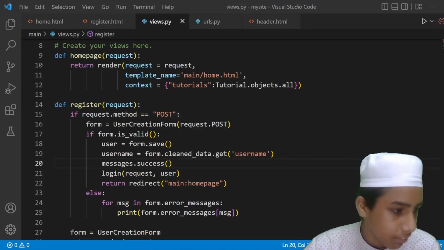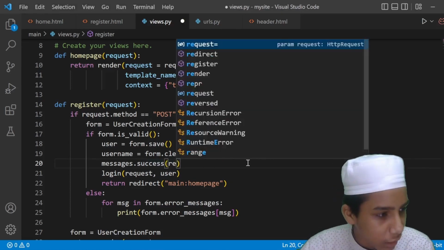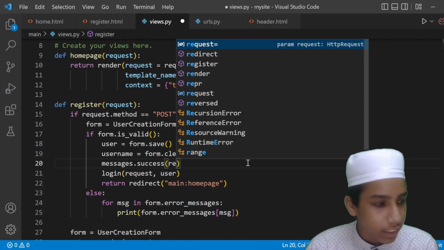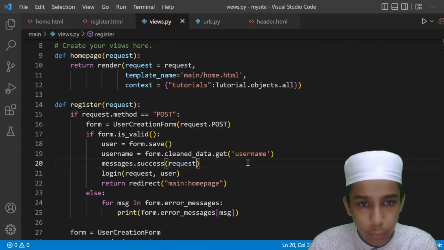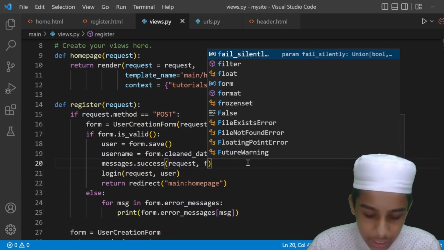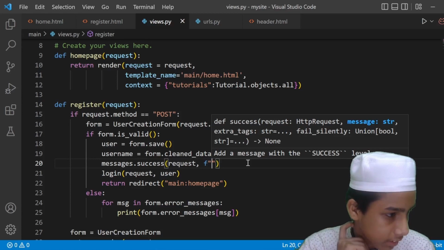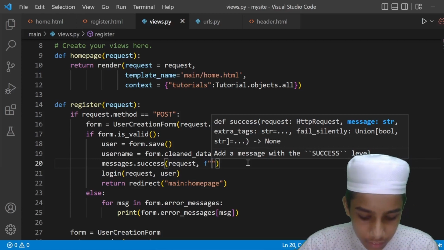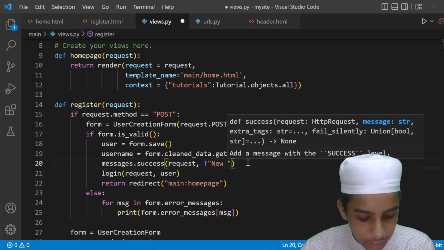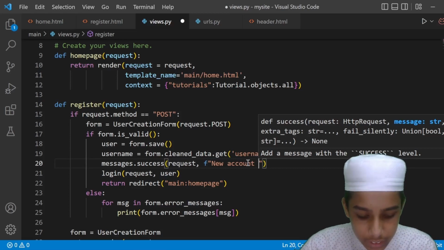Anyhow, so messages.success. I'm going to give here the request, and I'm going to remove this, I don't want this one, and request comma. I'm going to give here an f string, and then in this one I'm going to give here like new account created.